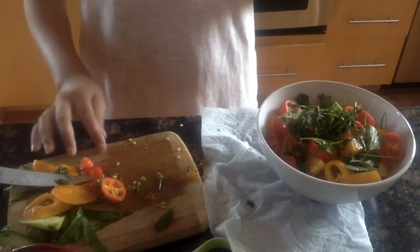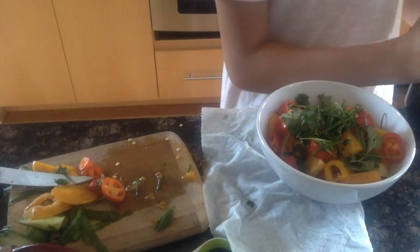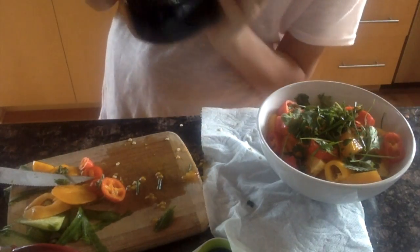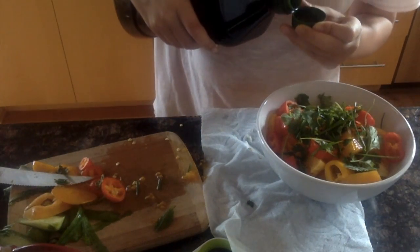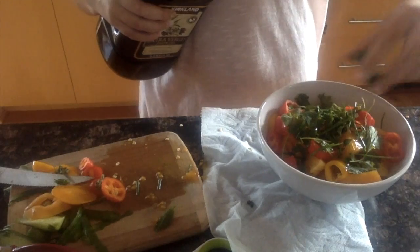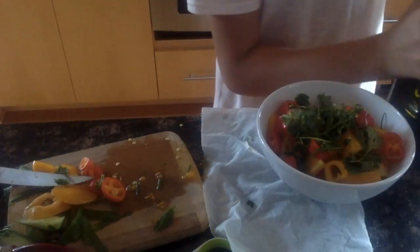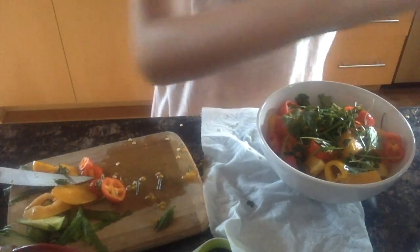So yeah. Alright, so next there's no exact measurements for this, but I'm going to be adding a little bit of extra virgin olive oil. I am going to put it in the lid because last time I added way too much and it was kind of disgusting. So I'm just adding a little bit in the lid and putting that in my salad. Then next we just have to mix.